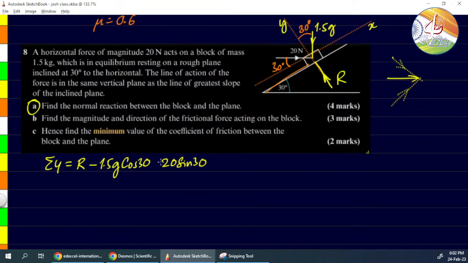Okay, so is it positive or negative? Because it is acting in this direction now. So downward means negative, y is positive on the upper side because our force is acting downwards. So the component is acting downwards. So should we take positive or negative? Negative, of course, because upwards is positive, downward is negative, right? So our force is acting towards the negative direction, so it is negative.